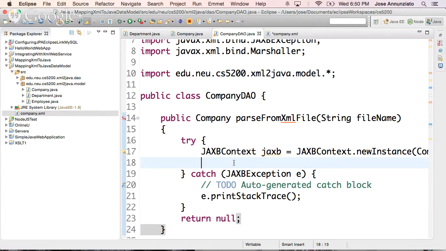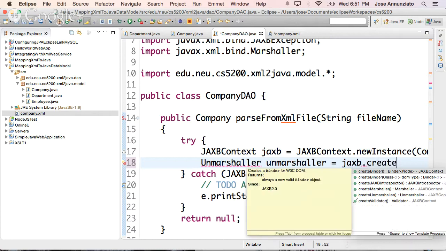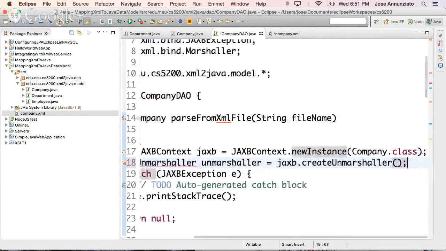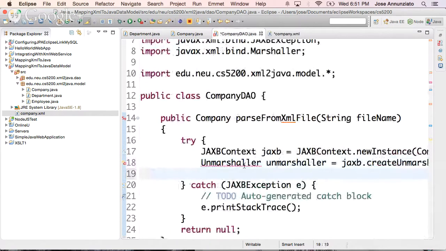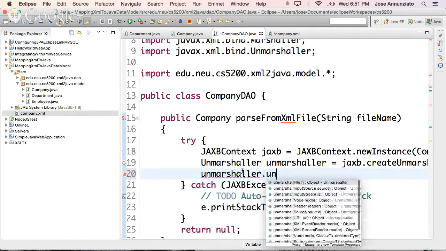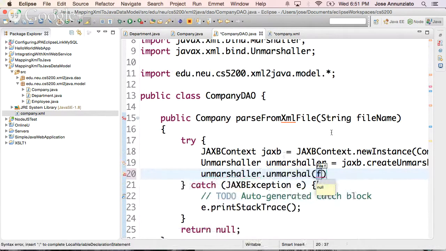Okay. So we need an unmarshaller. Let's get a hold of an unmarshaller. From the JAXB context, createUnmarshaller. There it is. And we need to import the Unmarshaller. Now we're going to use the unmarshaller to unmarshal from a file. We got the file name right here, so we can say new File(fileName).